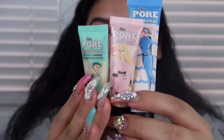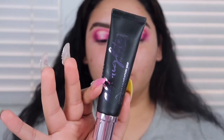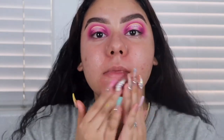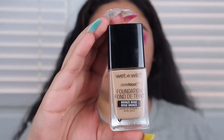Here I'm showing you all the primers that I like, but in this video I'm using the All-Nighter by Urban Decay. I'm going to put it in my t-zone. I usually like to focus any moisturizer on the perimeter of my face and the primer on my t-zone because I do have larger pores. I'm not really looking to fill them in, but I just focus any primer that I'm using on my t-zone.